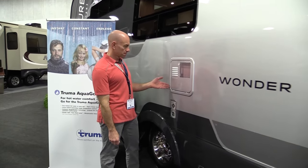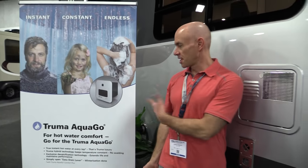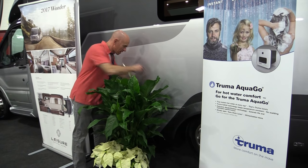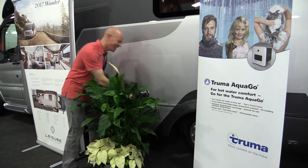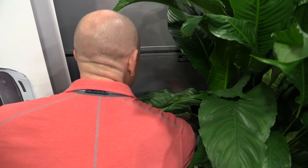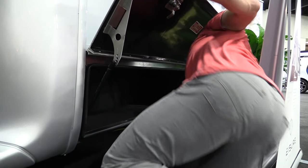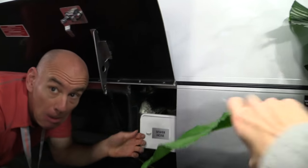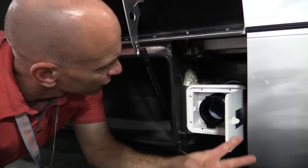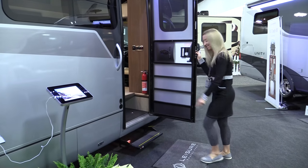The Truma AquaGo is an option, but what's there is a regular Atwood six gallon water heater. Also right by the elbow you can see the vent for the suburban furnace, which we'll see on the inside. Back here there's a 30 amp shore power connection, and in that compartment is the propane tank. And here we have yet more storage — more of that aluminum outrigger construction and a huge cavernous storage compartment. And finally, here's the sewer hose I promised — they do actually provide a way for you to empty the tanks conventionally.